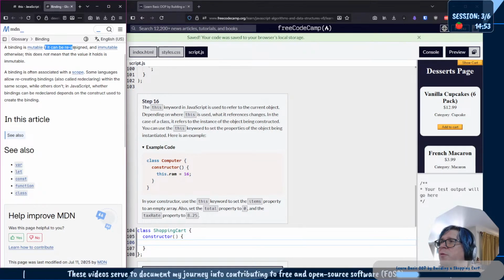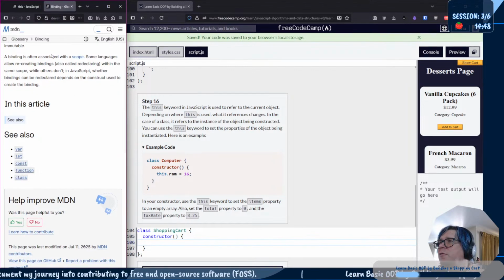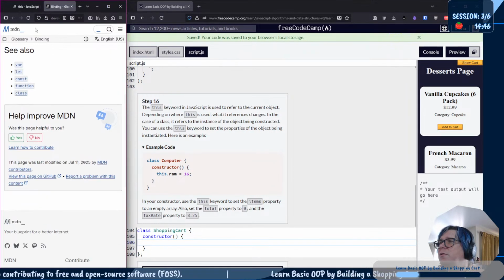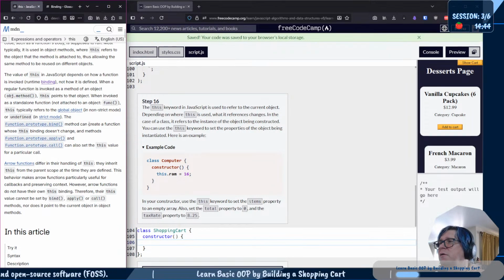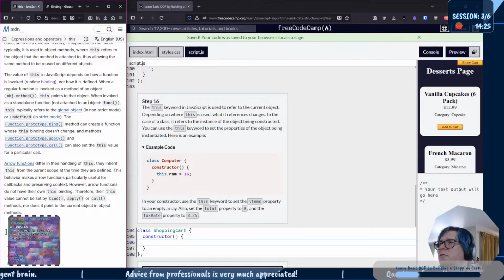Binding is often associated with scope. Interesting. Okay, I'm going to need to learn more about that concept because it's not really one that I've encountered in this sense. Certainly key bindings and stuff like that, so maybe that's a related type of concept, but I'm not sure.